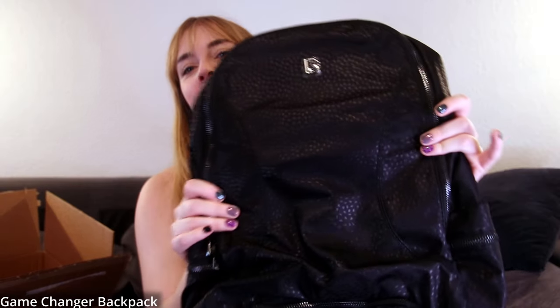I have no idea how heavy things were that I carried all the time, so I just put everything in there that fit, and it was maybe a little too much over time. But I will try to be a little bit more careful with this one because it's so pretty. But of course, I still want to use it because this is what you should be doing with backpacks. And like I said, it's so practical with the side zipper pockets and everything.